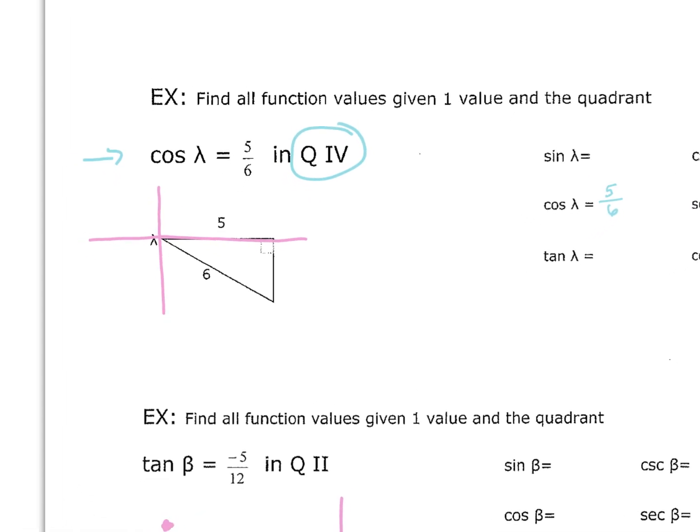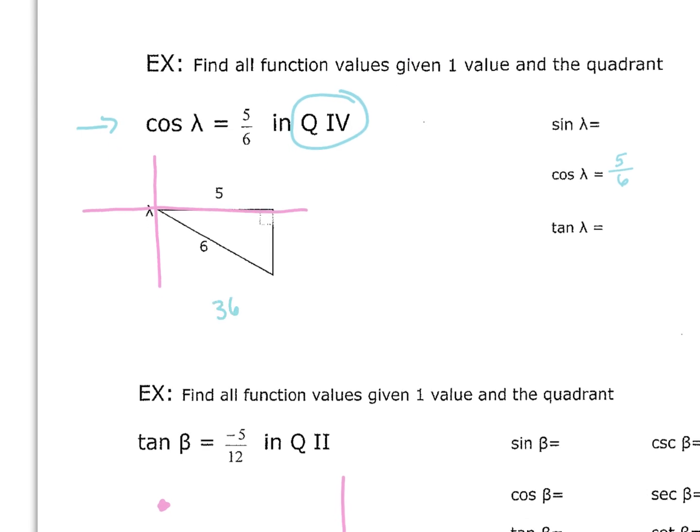So let's do Pythagorean theorem. So 36 minus 25 equals y squared. So we get the square root of 11. Now you do have to be conscious and be careful. We're in quadrant 4, right? And we're labeling this side. That side's going down. So we need to make sure we remember to include that negative. Remember, hypotenuse or radius is always going to be positive. So any values, the sides of your triangle might be negative, but you got to think about whether it should be positive or negative. In this case, the positive 5, but then that negative square root of 11.